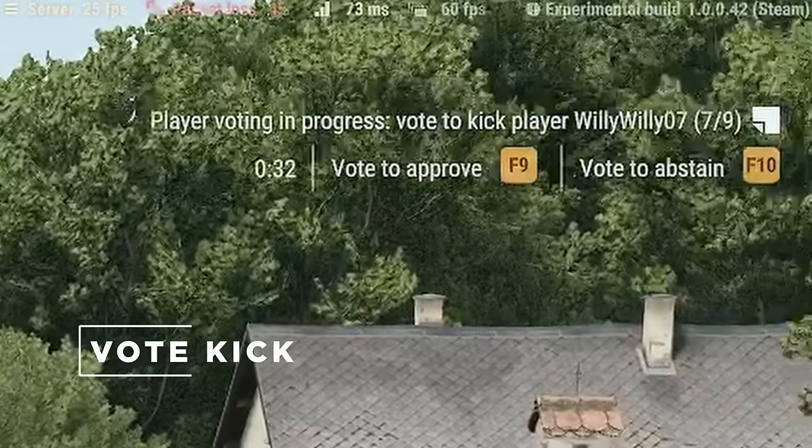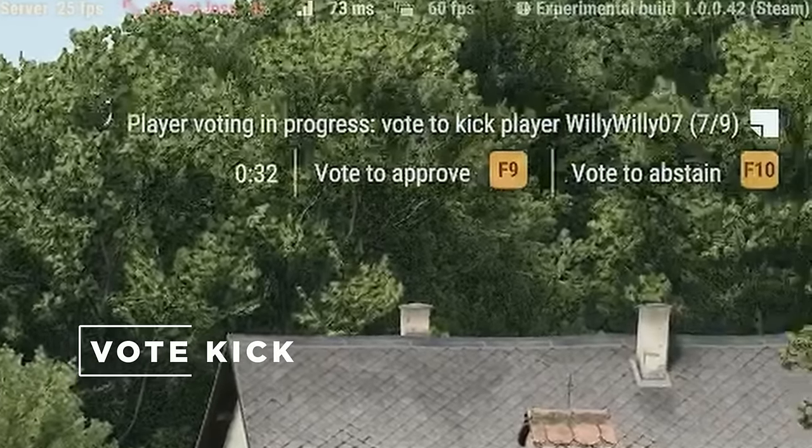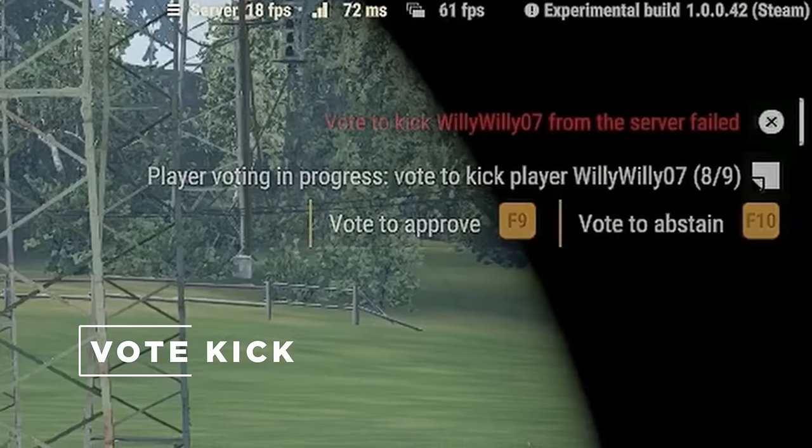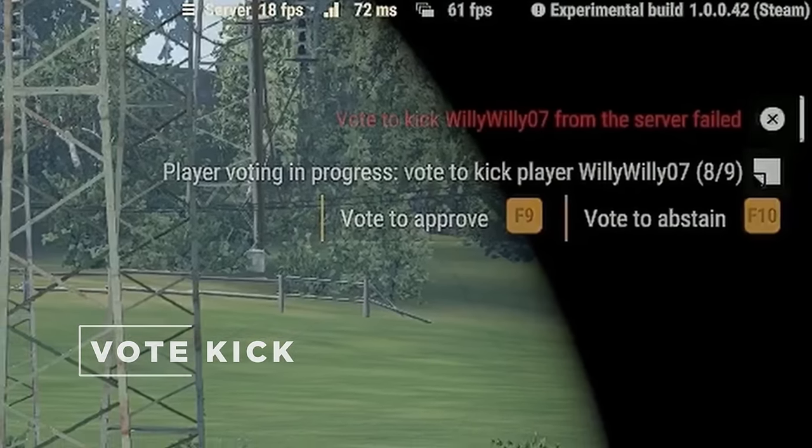Speaking of trolls, the vote kick feature actually works in this new update now, showing you how many votes are needed to kick somebody. You'll have the option to abstain from voting or vote to kick the offending player.